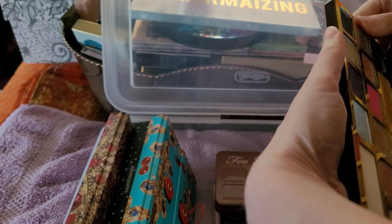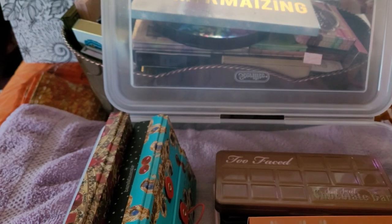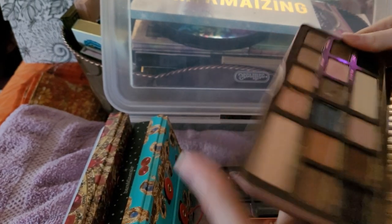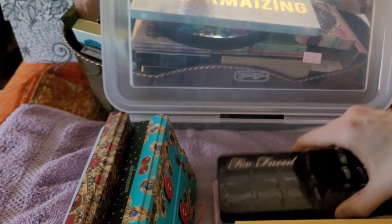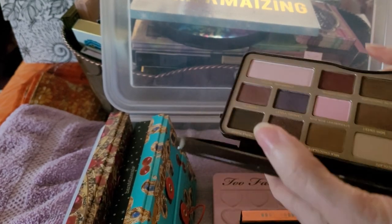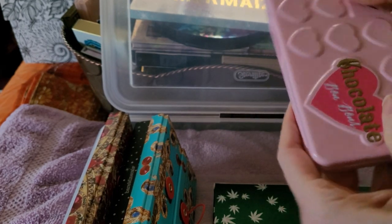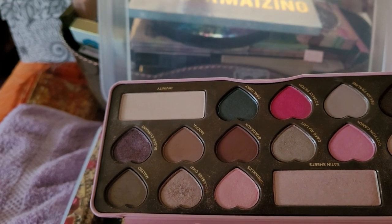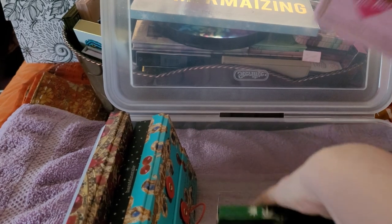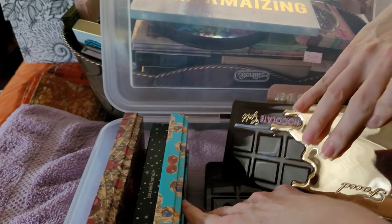Too Faced — now we start getting into the Too Faced chocolate bar. There are some really pretty colors in here so I'm not going to just get rid of stuff to get rid of stuff. I do want to use these. Still smells delicious. I love the originals; I know most people decluttered them but I actually really like them. If I were going to get rid of any, it'd be the BonBon, but I like the cool tones. Cool tones are kind of a dying breed. I like Too Faced in this way — their old palettes. They're not exactly what they used to be, sadly.